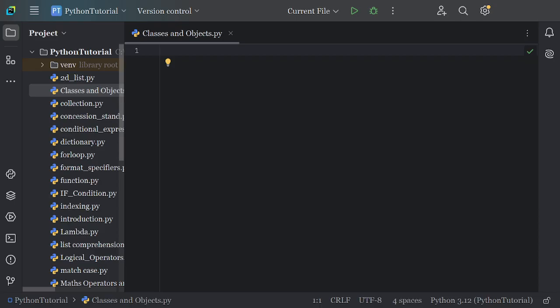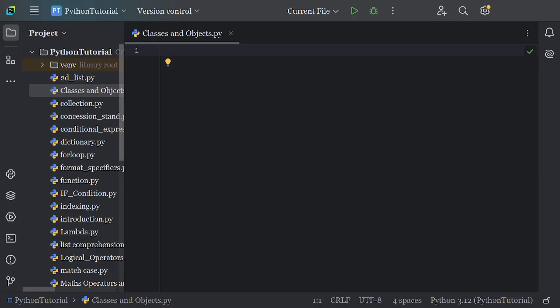Welcome back to this class. In this class, we'll be learning about classes and objects. Python is an object-oriented programming language, so it means we use a lot of objects and classes in it.